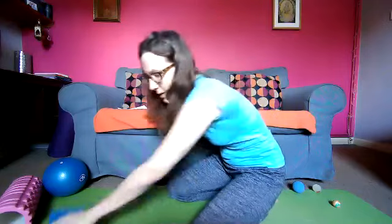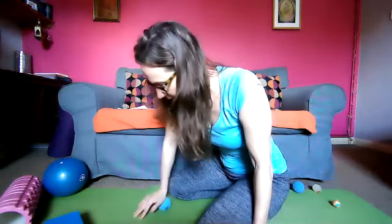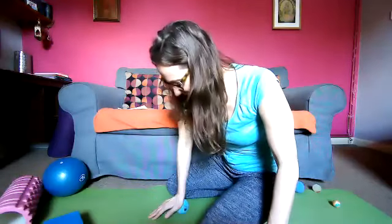And then what we can do is press into that, like I'm making a smiley face, linking those 3 points up from the little finger to the big thumb around. So you keep your fingers on the floor and you just use equal pressure. I'm going to do this without the block in case it comes off the block. You're just doing a smiley face. So my index finger, middle finger, and maybe fourth finger all staying on the floor as I make that kind of circle around from the thumb to the little finger, over and over. Medium pressure and equal pressure, if you can, through the whole thing. Very nice. A few times.